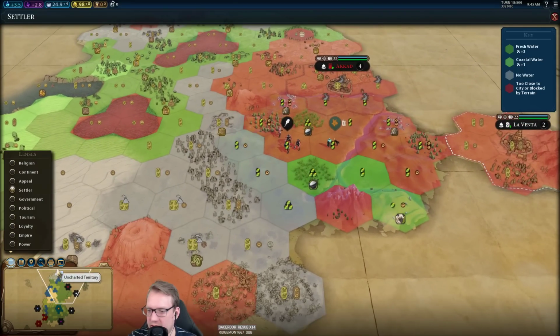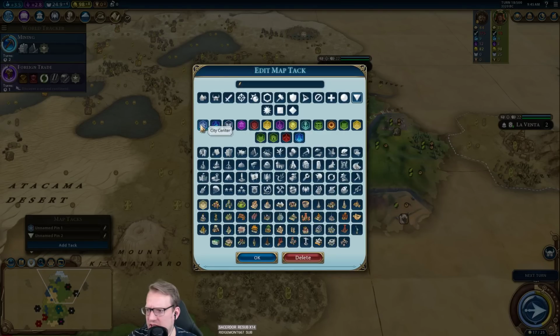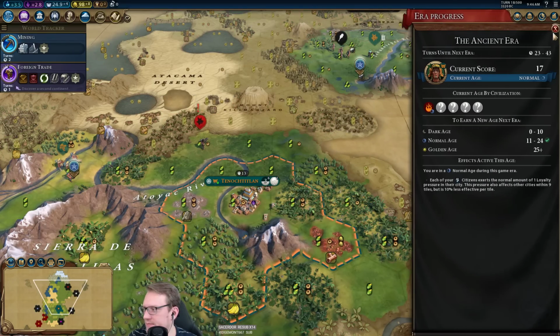Oh, nice. Okay, cool. So here's another pretty obvious settle. We're never going to get era score for actually settling Kilimanjaro. It would require settling really close to it, and we just don't really have that option. We had that in our capital by moving and settling one of these tiles, because then we're only 2 away and we would get the era score.